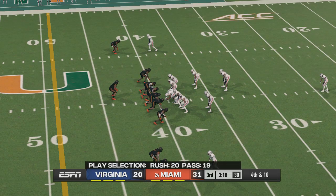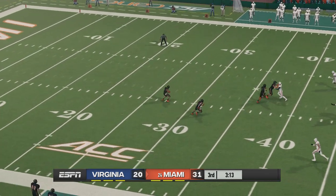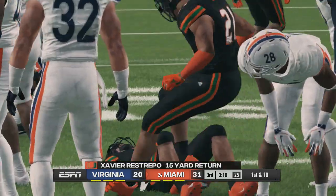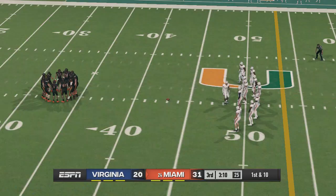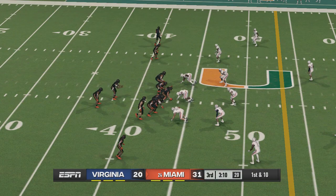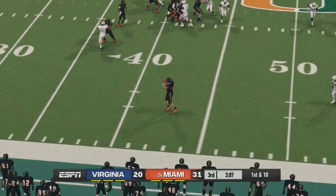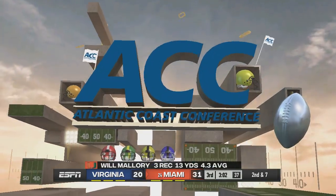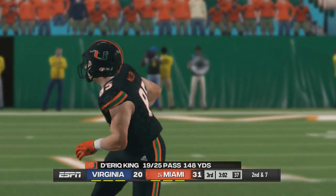Hollins is waiting for the snap. He's to the 40. He makes it out to maybe the 43-yard line. So it's time to see this offense go to work again. This defense couldn't stop them from moving the ball and inevitably finding the end zone. Complete. He's got room. He's taken down at the 46-yard line. That'll make it 7-7.